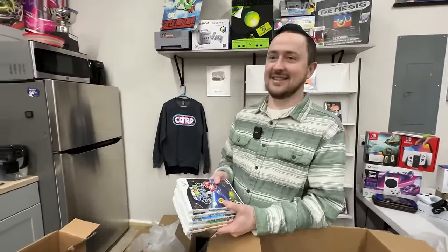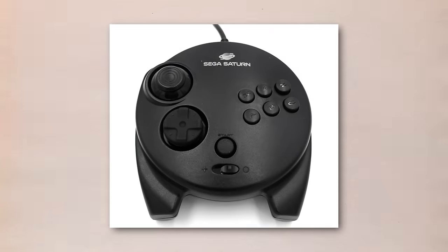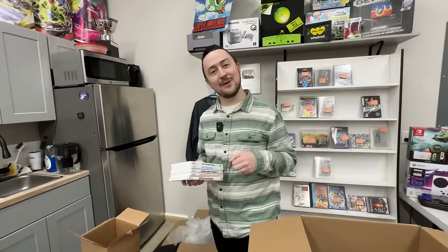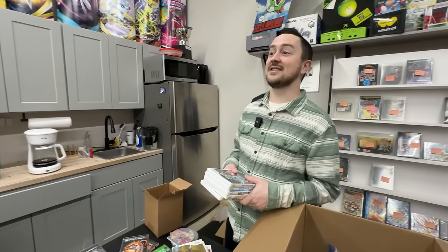A big pizza Sega Saturn controller. It's just a big circle. Oh, the Saturn 3D controller? Yeah, that one's not very good either. Or the Atari Jaguar controller. That one's pretty bad. I think that's my worst. The Atari 5200 controller? That's my vote for worst controller ever. Let us know down below. Joy-Con! They're not as bad as the 5200. You want me to show you a 5200 controller?